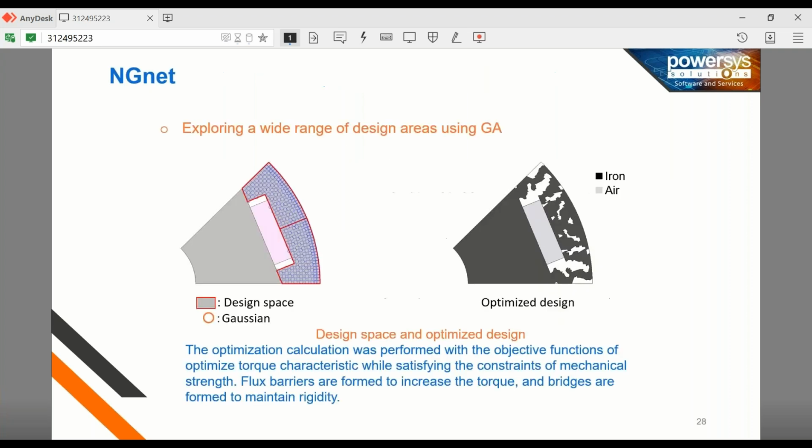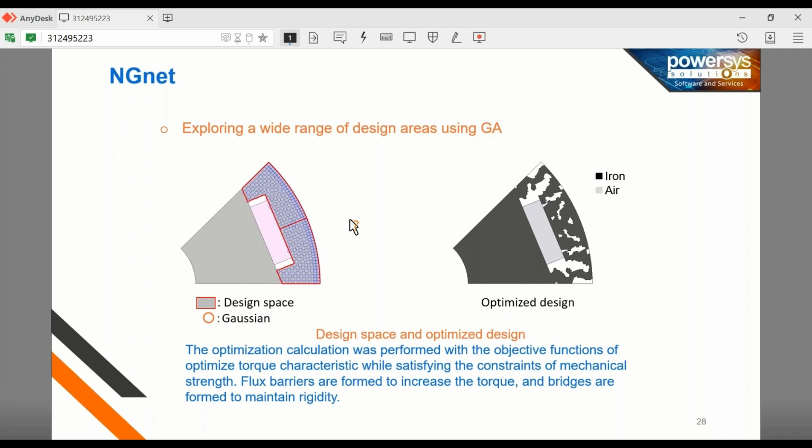Of course, both support magnetic and structural analysis, not just magnetic. And here we have an example of a result.